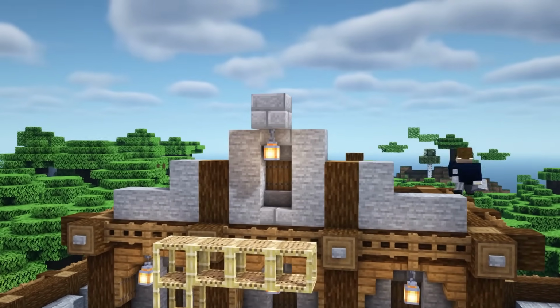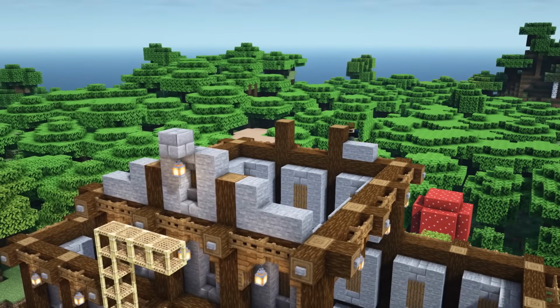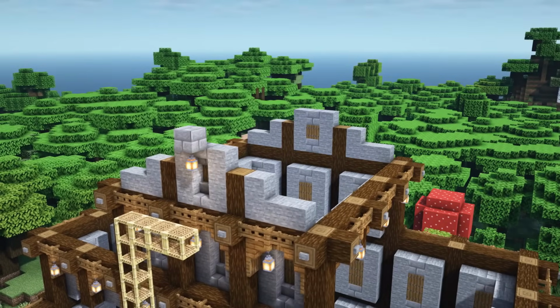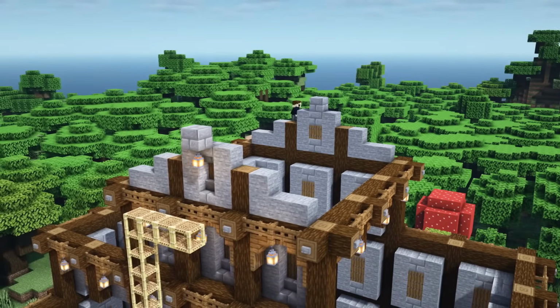And then add in these final stone blocks here, which are just to cover up the exposed area when we build the roof. And of course, repeat this exact same design on the opposite side as well.